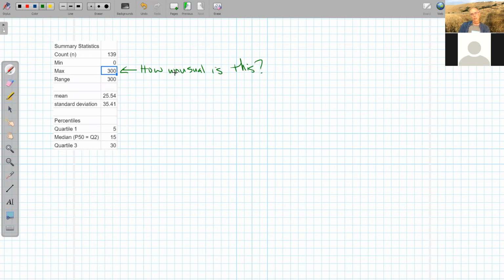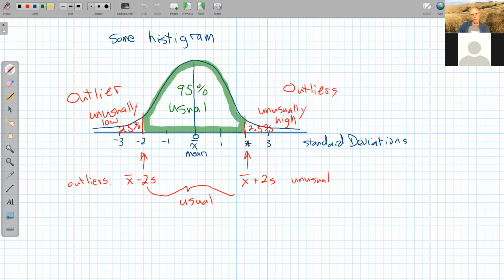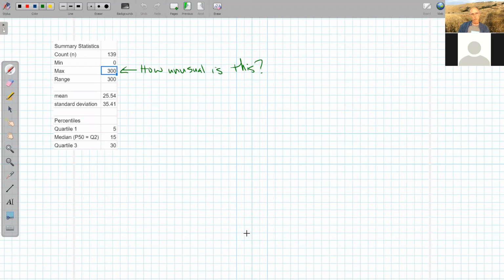And so far, the only way I have to measure how unusual something is, is to count how many standard deviations it is above average. Okay, well, we can do that. The quick way to do that for a single number is to take the number, that would be an x, subtract it from the mean. That gives me the deviation. If I then take that deviation and divide it by the standard deviation, that's going to count how many standard deviations there are. So this will count for me.